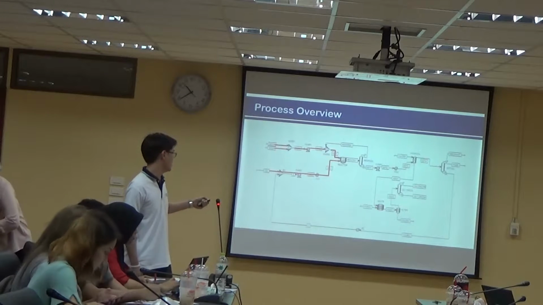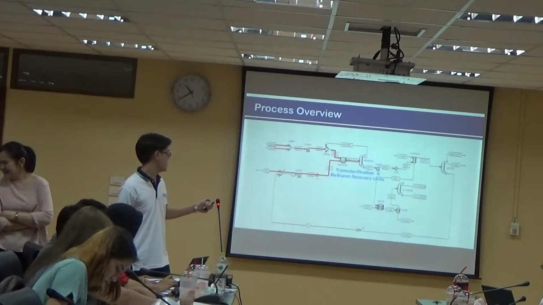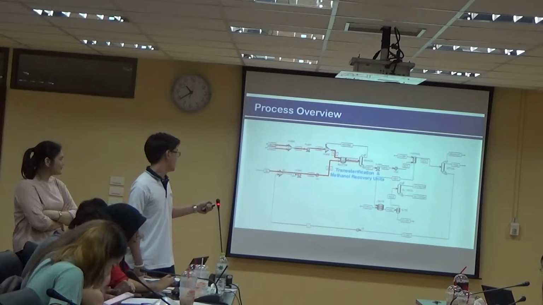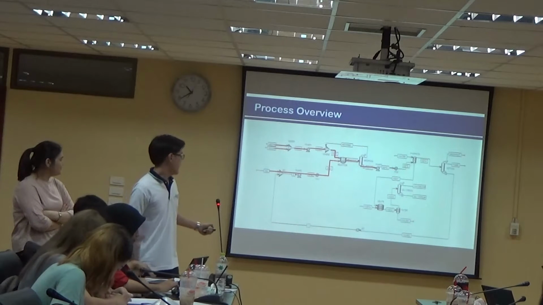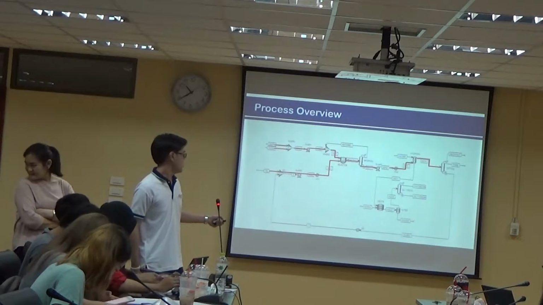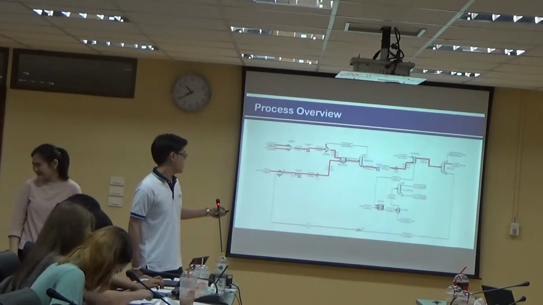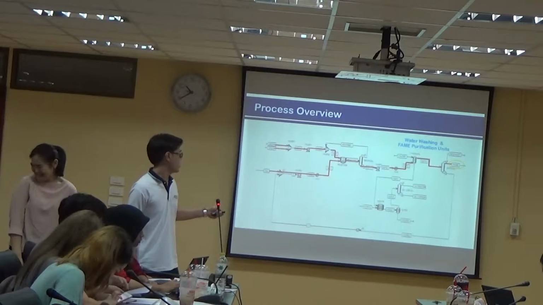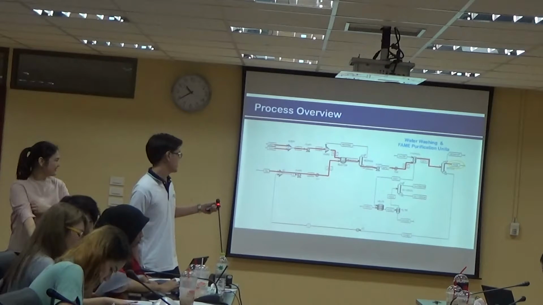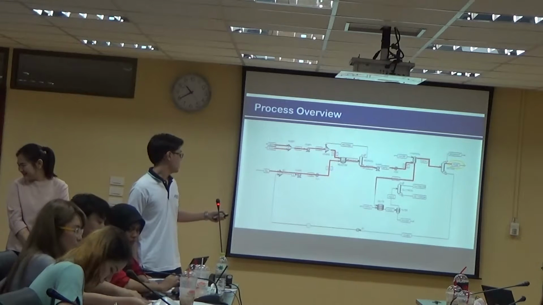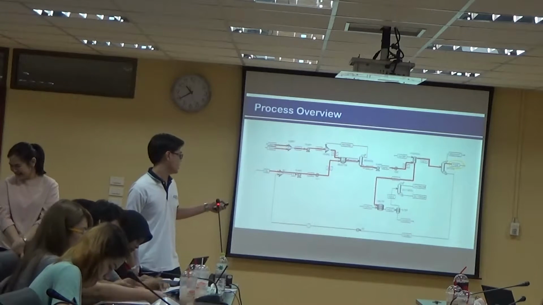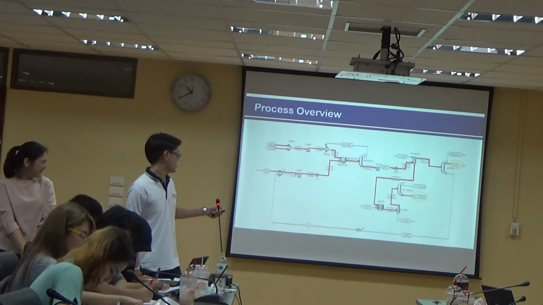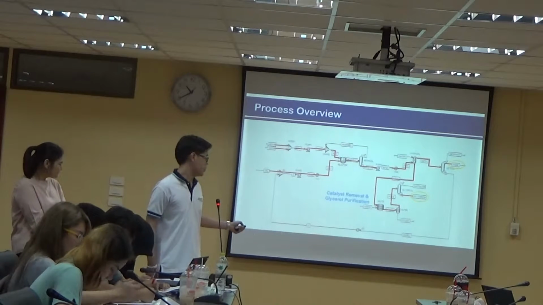Follow my animation please. And then to the distillation column. These two units we call transesterification and the methanol recovery units. After that, the stream will flow to the washing column and the other distillation column. Then we will get our product, fatty acid methyl ester, at the end. These two units we call water washing and FAME purification units. Not only the biodiesel, we also have another product, called diesel. The water flow from the washing column will flow to this area we call catalyst removal and diesel purification.